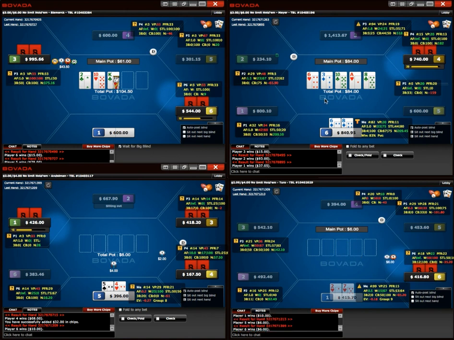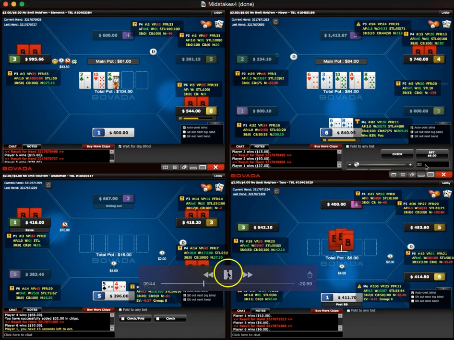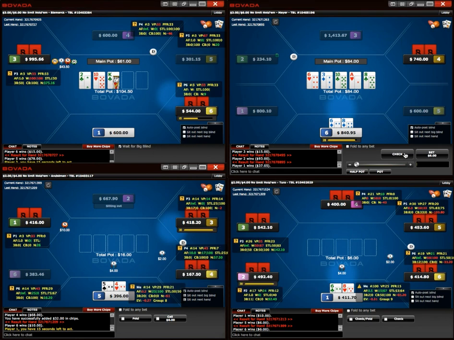Ooh. We opted to check back, and I guess the reason that we did decide to check back on the turn was, I mean, villain can still call with his 10x's. We do have to bet. I do feel like I would check back some of my ace x's here. Stronger ones or weaker ones, like ace 7, ace 8, things like that.